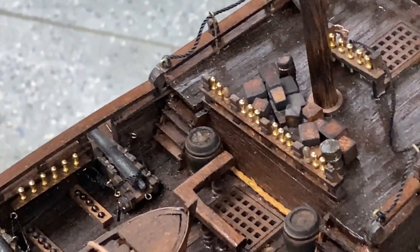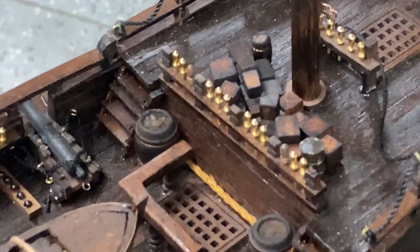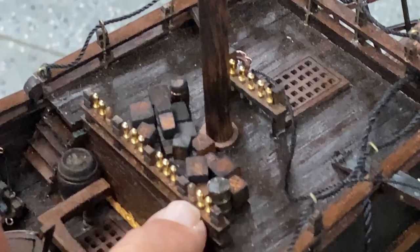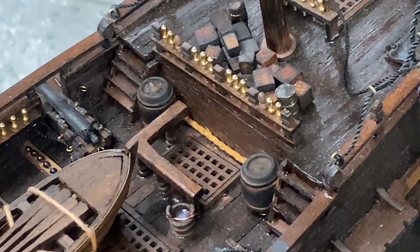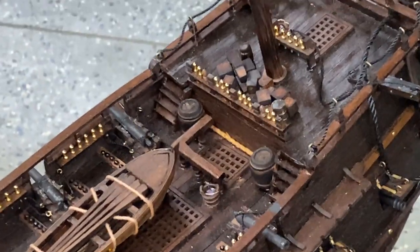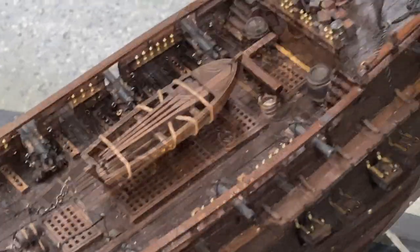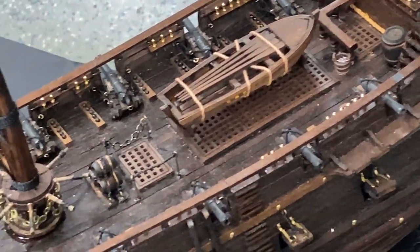One area had a minor missing piece — there were just barely enough belaying pins. I was short two, so this one here and a corresponding one over on the other side are wood ones that I already had, and I just had to sand down the tip to get them to fit in those particular holes. I could paint those gold, or I could contact ZHL and I'm sure they would send me some additional ones. But I'm fine with it as is — I could just leave two out; after all, it is a pirate ship and I'm sure they lose things from time to time.